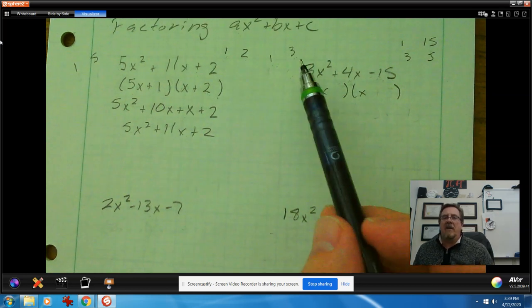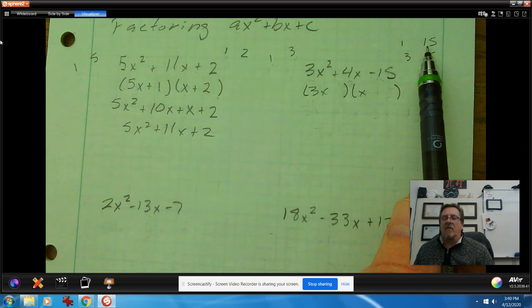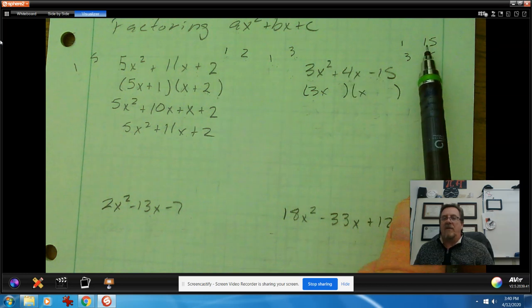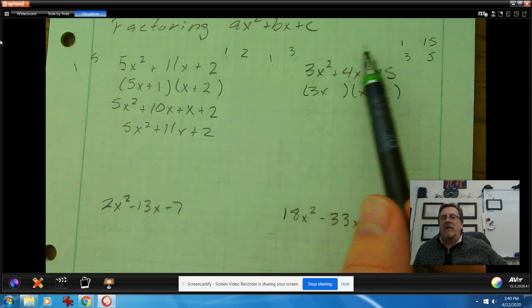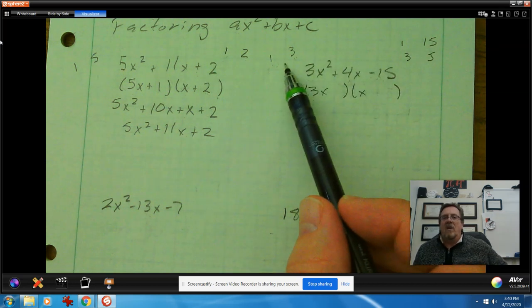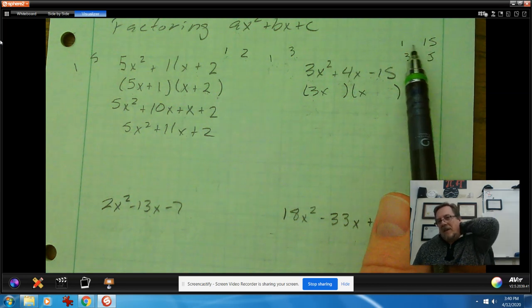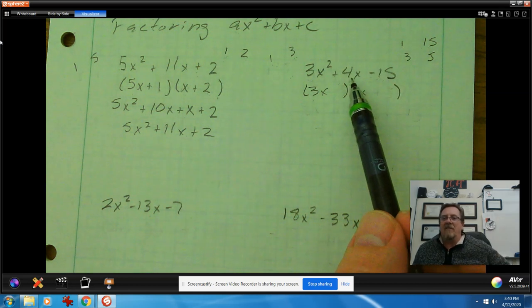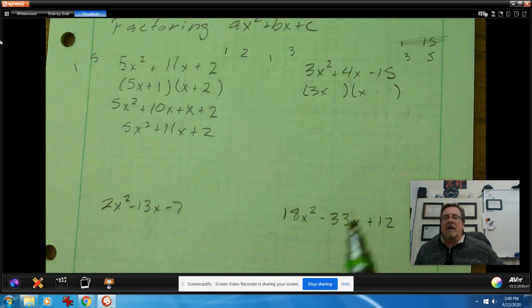I mean, if we think about it, I probably don't want to take 3 times 15 because that's going to give me 45, and I don't think I can get to 4 if I start at 45. So I'm going to say it's not that one. We can also try the 3 and the 1 with the 1 and the 15. And if there were different signs, I could do something like 15 minus 3, but that only gets me to 12. Then I need to get to 4. So I'm going to say it's probably not 1 and 15 because they just don't combine correctly to get to 4.